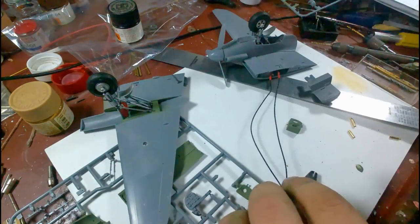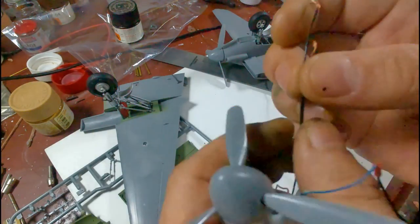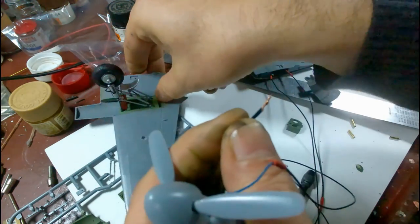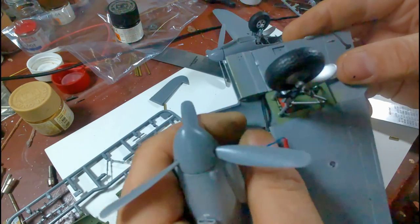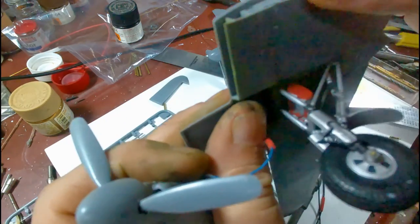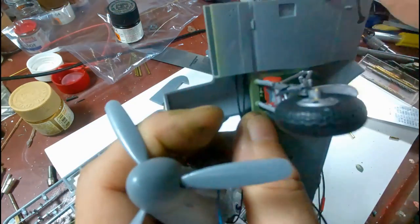There we go. So that's in there. I need to get the other motor on now. Okay, here we go, twist those together, thread it through, let's have a see, come on, first time, are we poking through, oh close, there we go, the little heat shrink's getting in the way.